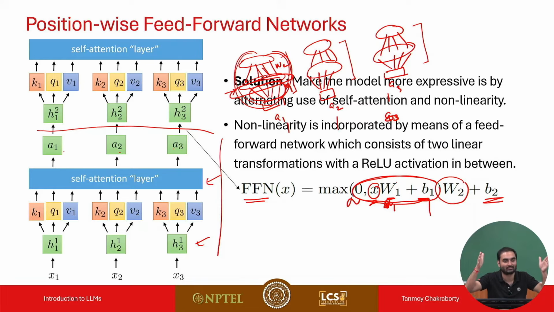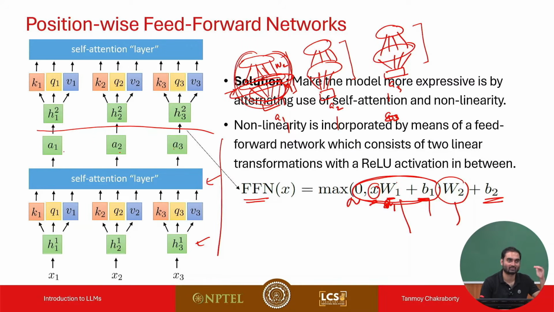Now the size of the dimension of the hidden state is a hyperparameter. If you want to increase the memory, you increase the size of the hidden state, right? The parameter matrix will also be increased. There are two parameters, W1 and W2, and the size of these two matrices will also increase. Okay.